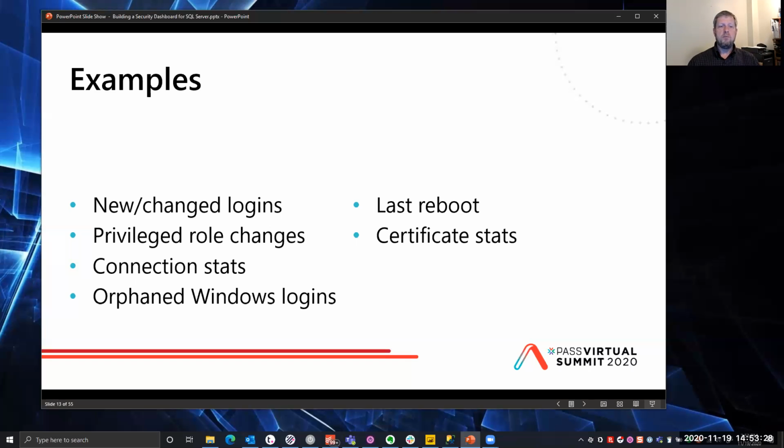Orphaned Windows logins is an interesting one, and it's one that I like to check when I'm working with a SQL Server, because what happens, for those that don't know, is that when you create a Windows user on the SQL Server, it is tied directly to the Windows login in Active Directory or on your local machine. However, it's entirely possible and happens frequently that somebody will delete that Windows login from Windows or the Active Directory without telling the DBA, because they don't realize that it doesn't clean itself up.